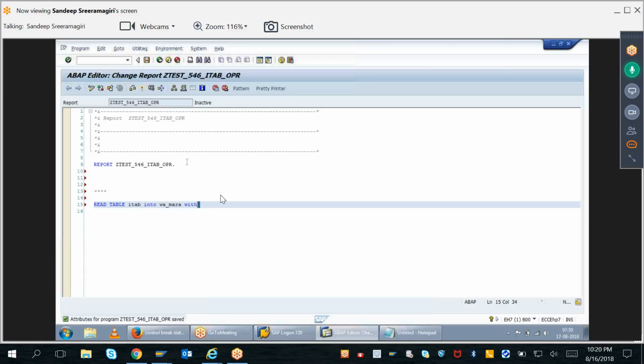Now, this is a traditional way of writing. Today what I will show you is how we write it in normal ABAP and how we write the same statements in S/4HANA ABAP. This might not work here, but you can use it in your new system. I will show you both.